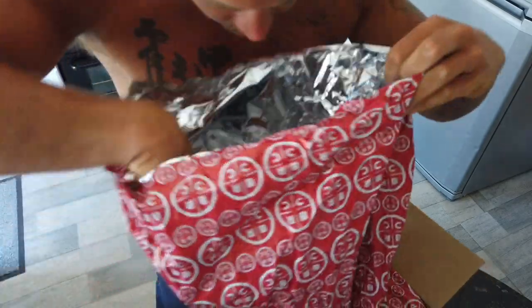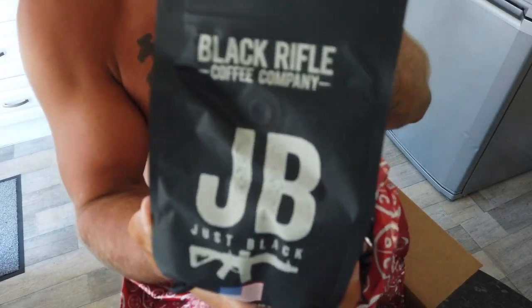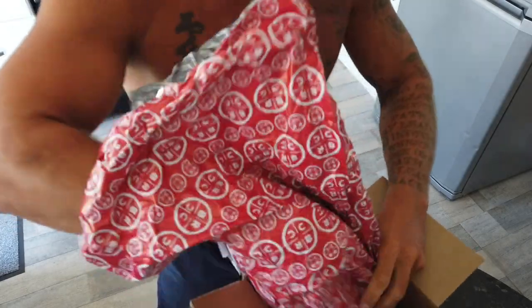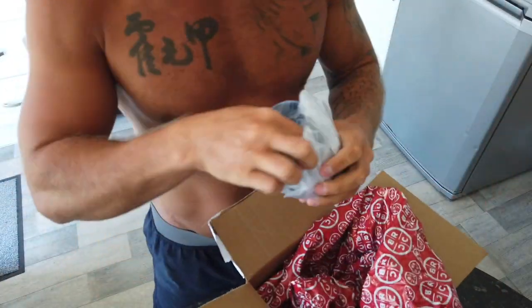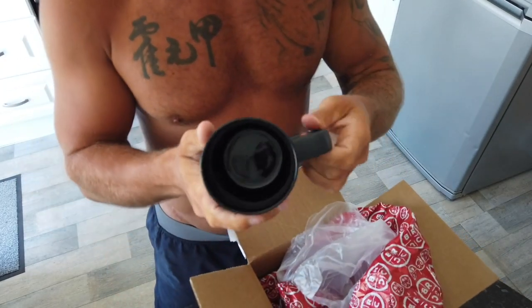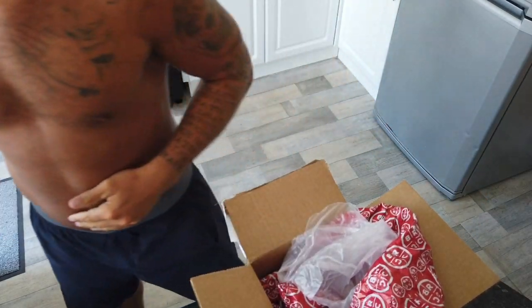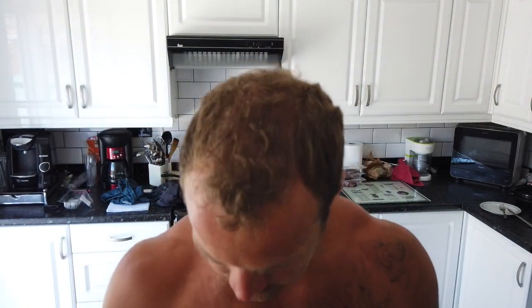Sick new t-shirt. Black Rifle coffee. And sweet new mug. Sweet. Cool little delivery. So t-shirt. Hopefully it fits.